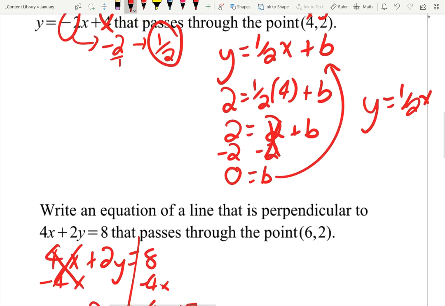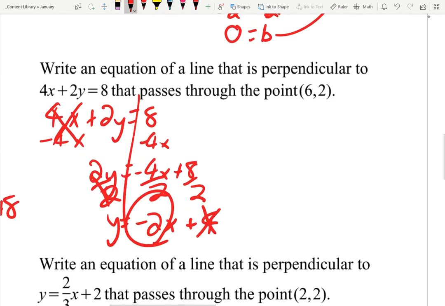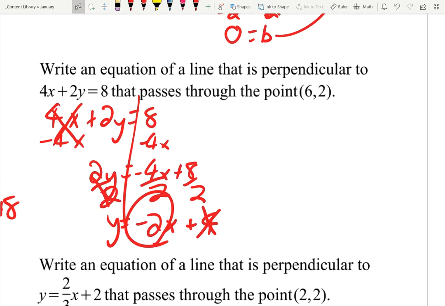So the opposite reciprocal of that, was that the same one? Yeah, it's the same one. Okay, the opposite reciprocal of negative 2 is 1/2. So my line, since it's perpendicular, remember that's the whole reason. If it was parallel, then I would just keep the slope the same. My slope would also be negative 2. But if it's perpendicular, I have to do the opposite reciprocal of that slope, and the opposite reciprocal of negative 2 is 1/2. So my equation will have that slope of 1/2.